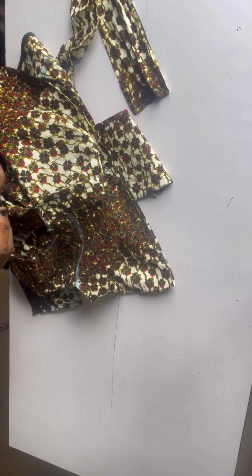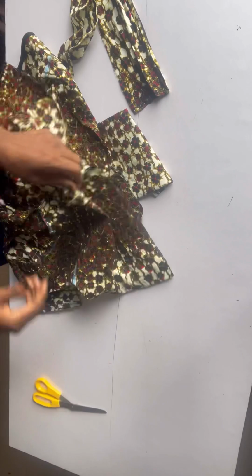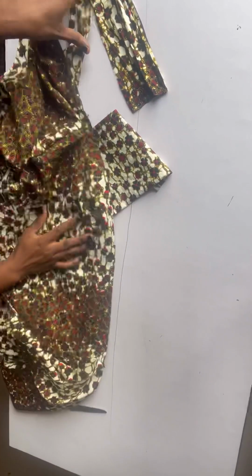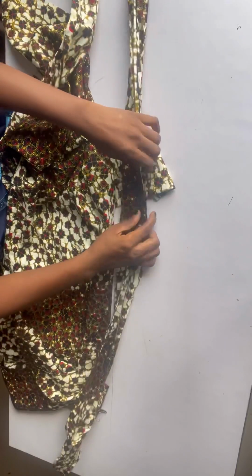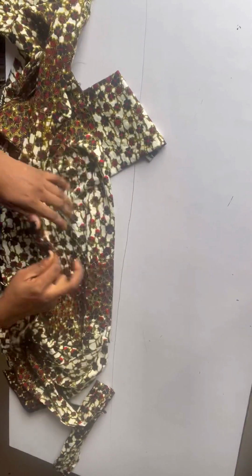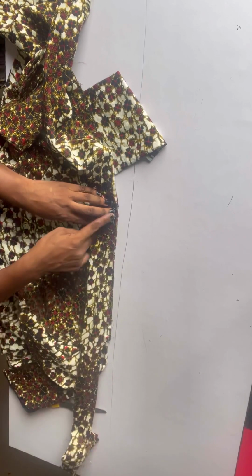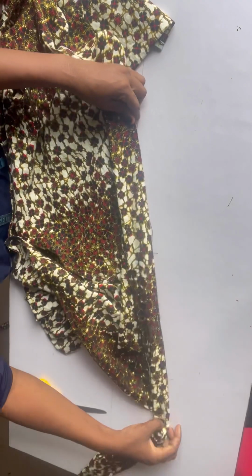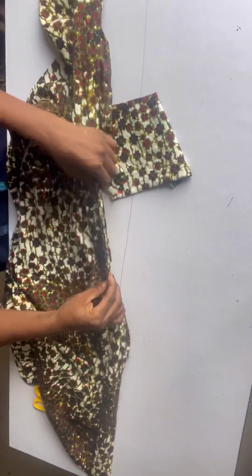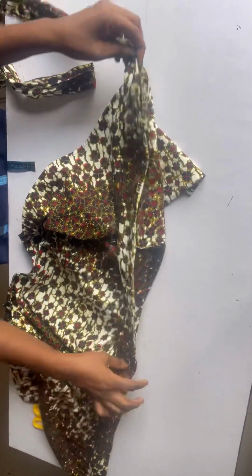So go ahead now to fold your top into two, and you notch that middle part. Then you place your band on that notched area. So after placing your band on that notched area, you go ahead now to stitch all the way down to the end of the top, and you do the same thing for this other side as well. You stitch all the way down to this end.